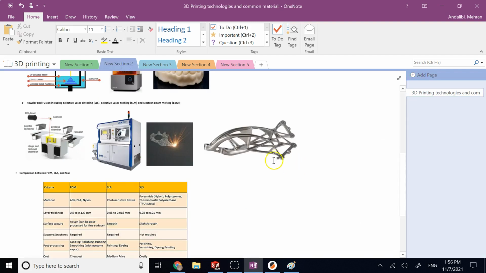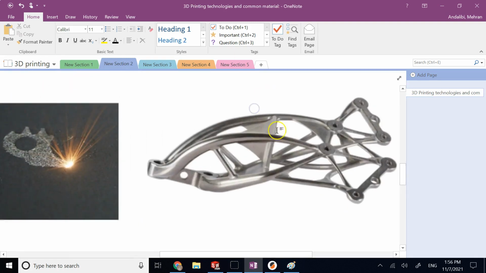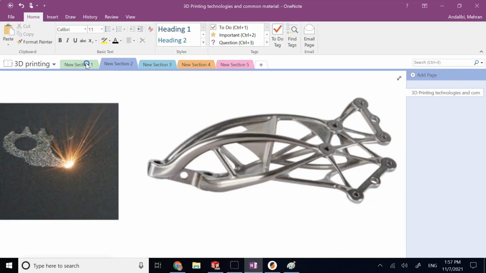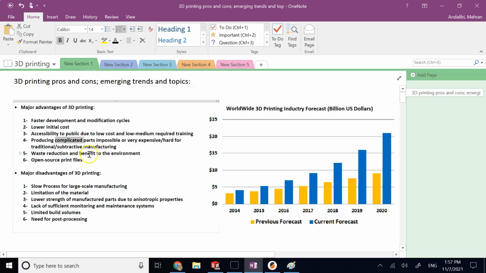Just imagine parts like this one here, brackets like this, some of the engine parts, some of the turbine blades, and so many other things that were very hard, sometimes impossible, even for a 5-axis CNC machine to make. Now, with the metal 3D printer, they can make these parts at a much, much cheaper price, and the complexity is unparalleled. As I said, you cannot do it on a CNC machine. That capability is a big thing for these people, that they can make parts they could not in the past.